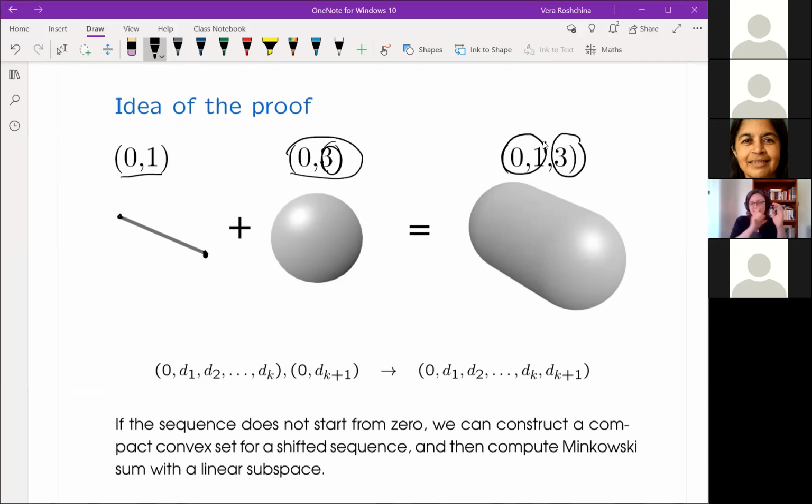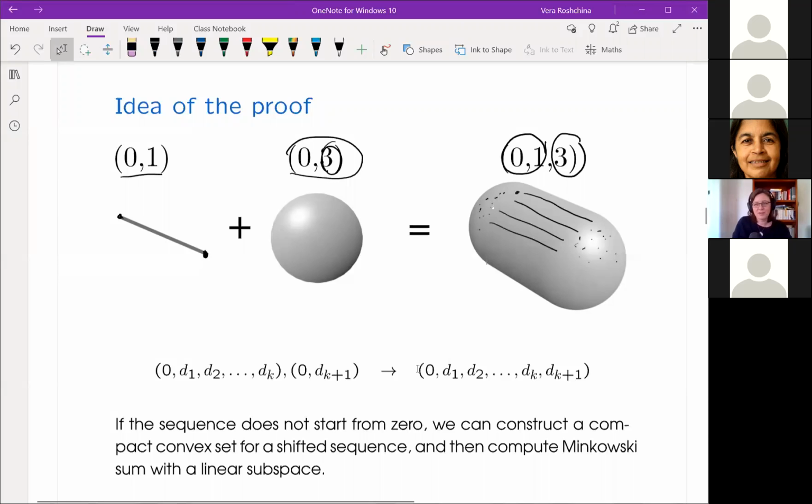So if I'm given a sequence, I will start with the first, say, 2 digits, 0 and whatever. Take the Euclidean ball in that dimension, and we'll keep adding the digits to the sequence. And you see that for this example, we have faces of 0 dimensions here at those tips of the sausage object, and then we have faces of dimension 1 on the boundary, and the object itself has dimension 3.